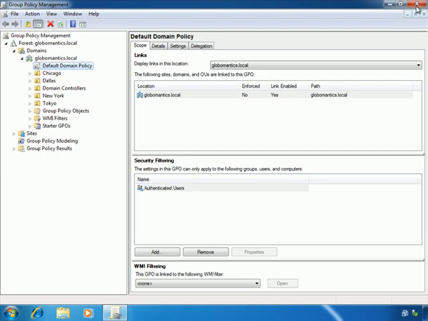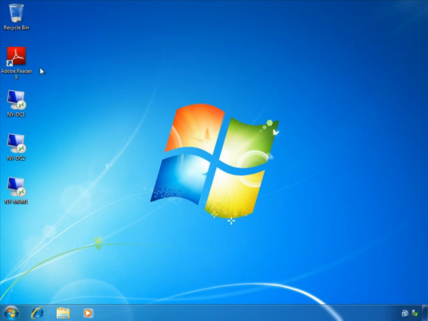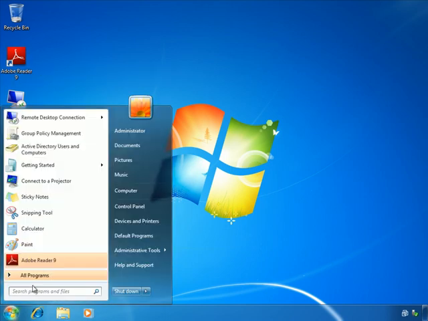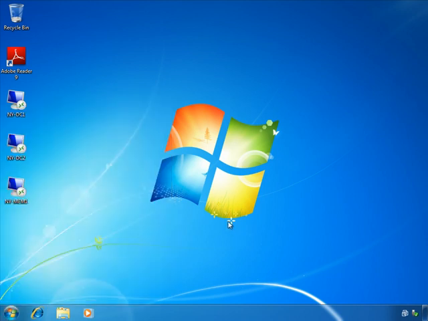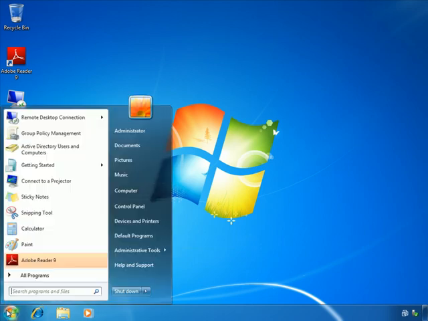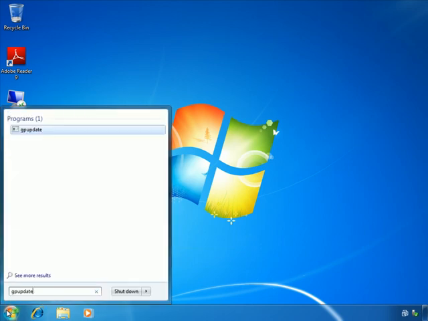So if I close this and close out of here, now again, Adobe Reader has been installed. We've already seen how Firefox has also been installed. Now, in order to get Office 2007 installed, we need to reboot. And I'm going to tell you, if you are following along, typically, believe it or not, this takes 2 reboots. One way that I have found to hopefully avoid the second reboot is I'm going to go ahead and run a GP update.